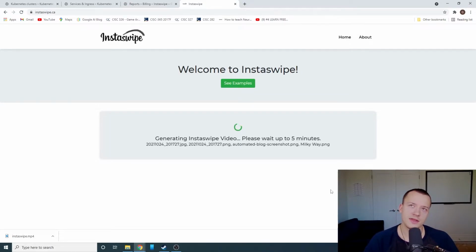At some point, I think maybe 2 months ago or something like that, I noticed that when I went to Instaswipe, my API was not secured anymore. There was an issue with the certificate renewal. So I had to update the certificate management service on the cluster with Cert Manager.